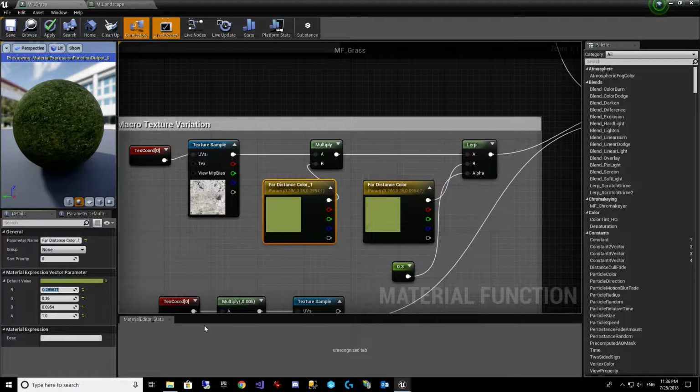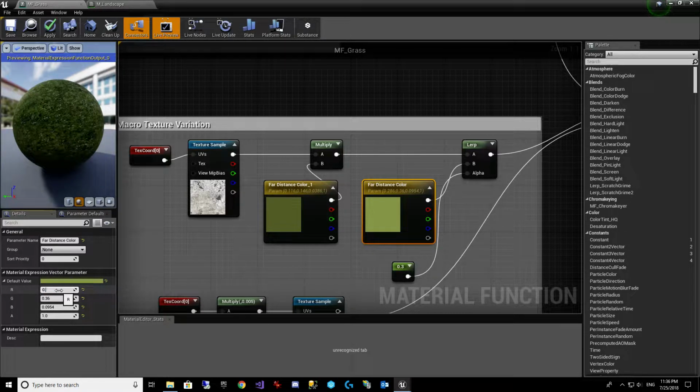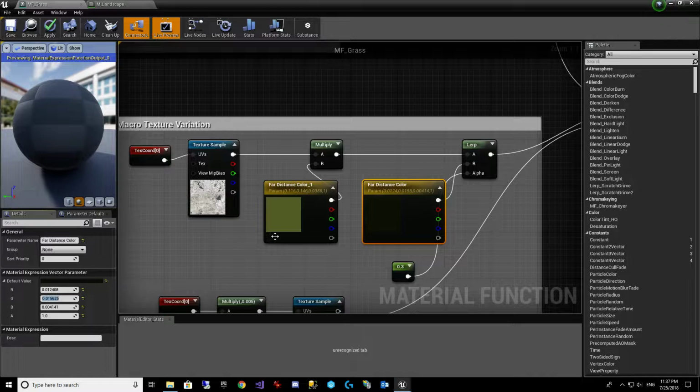So we've got 4, 5, 8, 3, 3, and finally 0.038646. And then for this one, we ended up going a little bit darker. 012408, 0.015625, 0.004141. And feel free to, oh, I got something wrong here. There was supposed to be a 0 in front of this one. That's more like the color I'm looking for.